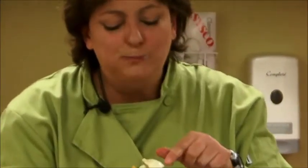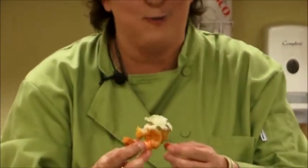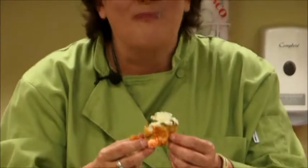Oh my God. I know it's all over my face. I don't care. I know, that's the best part of it. Okay, this is good. Okay, so we're gonna dip the shrimp in. I'm gonna take a big bite. Okay. Yeah? Total love.